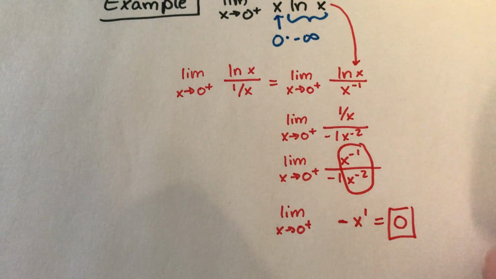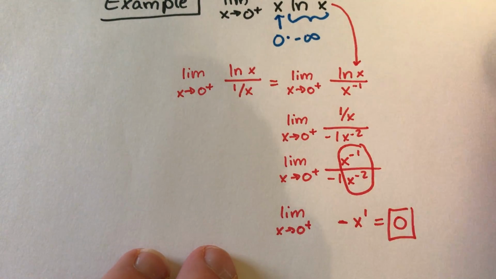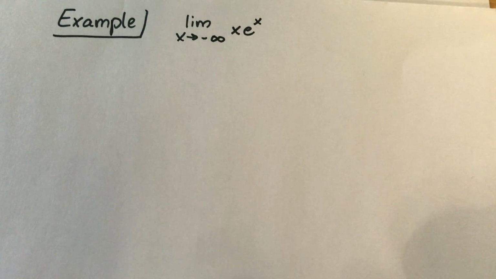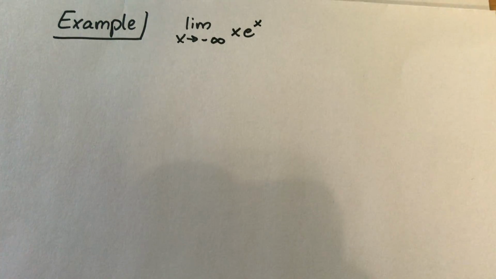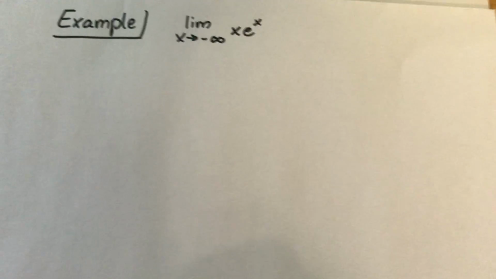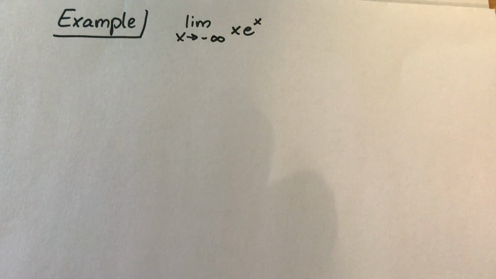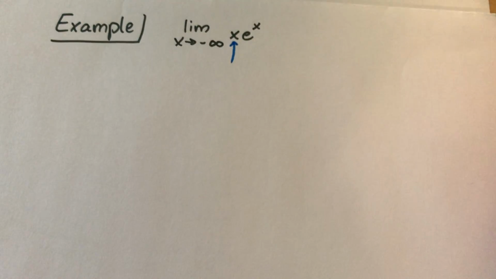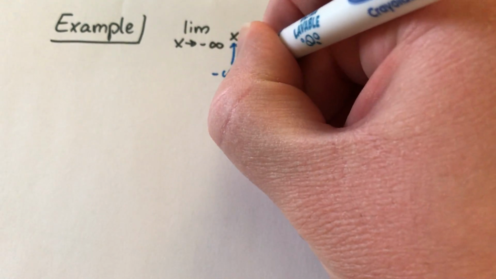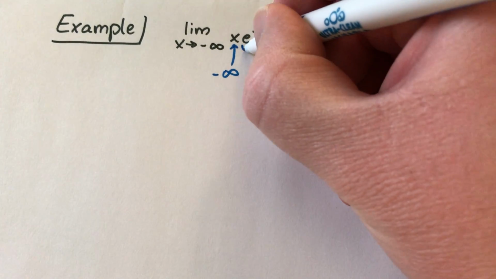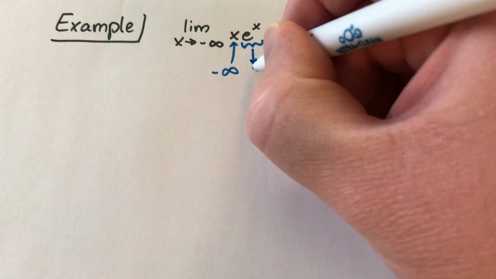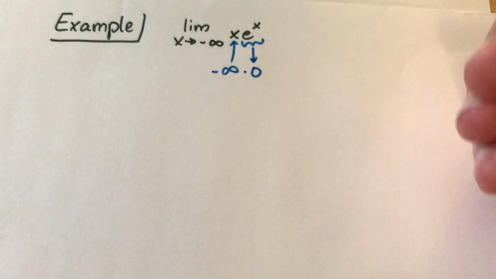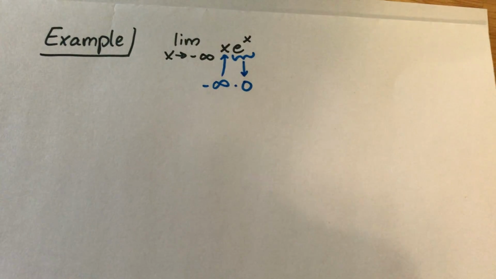All right, so now that I've handled that example, we can move on to the next example, which is the limit as x approaches negative infinity of x times e to the x. Again, I just want to verify real quickly that this is in fact the indeterminate form I'm looking for. So if I were to focus on this x for a moment, as it heads toward negative infinity, it's going to be negative infinity. And as e to the x heads toward negative infinity, that goes to 0. So again, I have this situation where I have infinity times 0, so this is the correct indeterminate form.